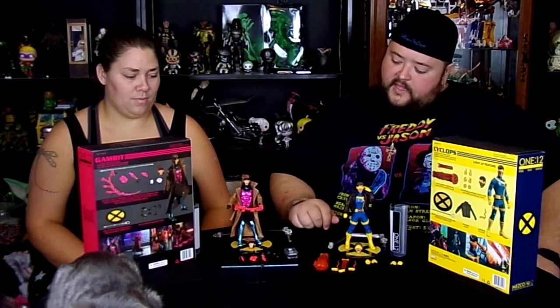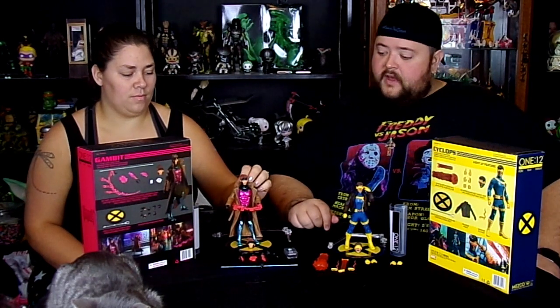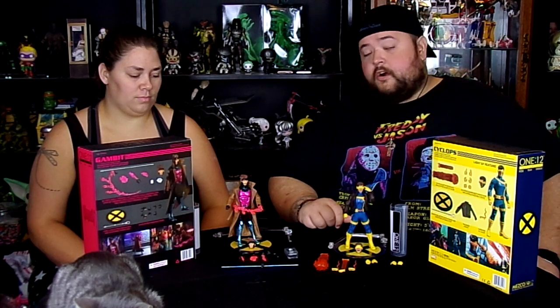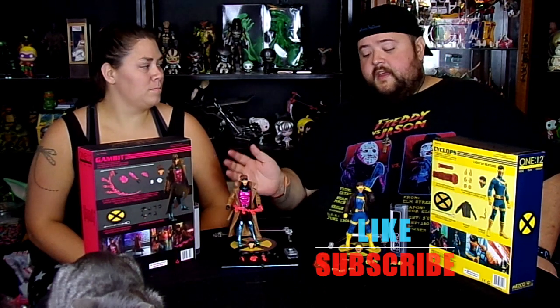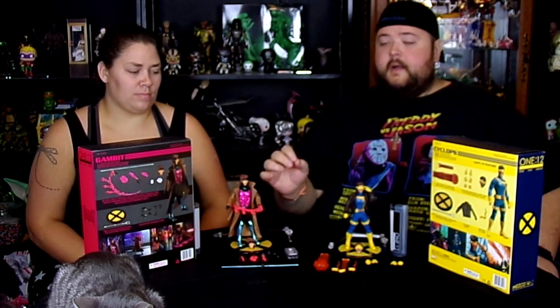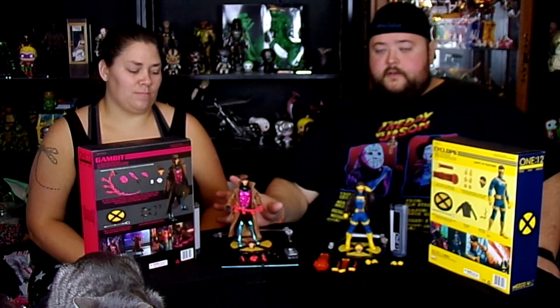But I do love the armor is plastic, but underneath his armor is the same spandex material that Cyclops is wearing, so fantastic job on that. I do love Gambit's armor, great detail, and then I love his coat. It's what we expect from Mezco, so great job on Gambit. And I've got to side with Stevie on this, even knowing Cyclops lights up, which is really cool. But Gambit's cooler. Just all the accessories, even knowing he doesn't light up. If he lit up, totally would be my favorite character. But, you know, it is what it is.